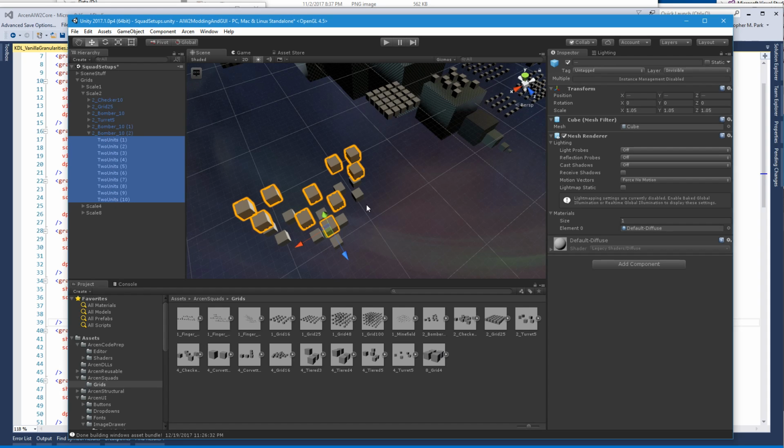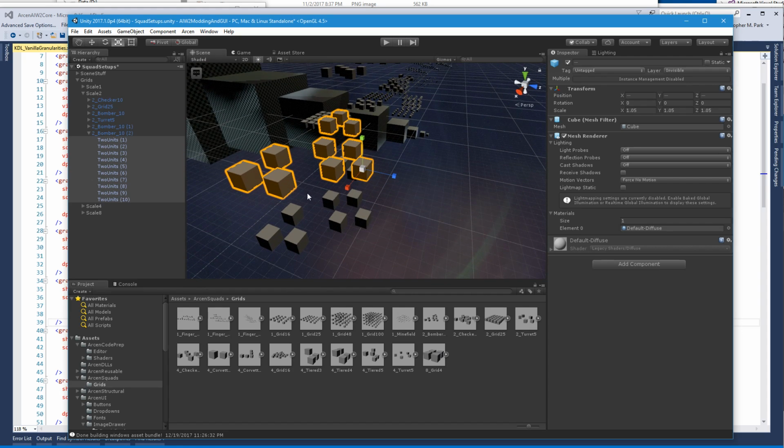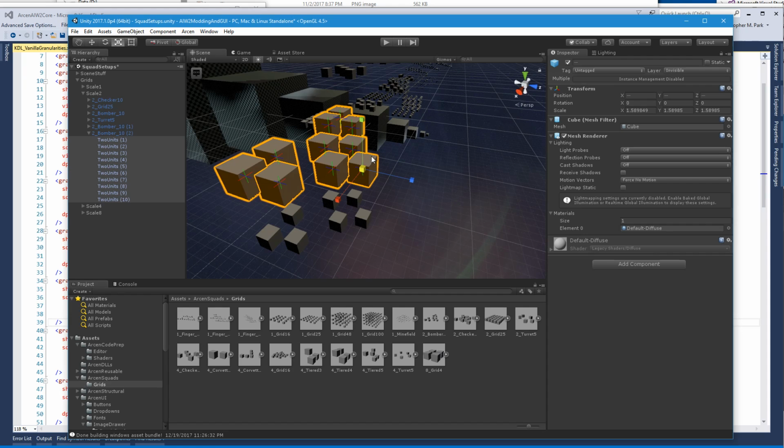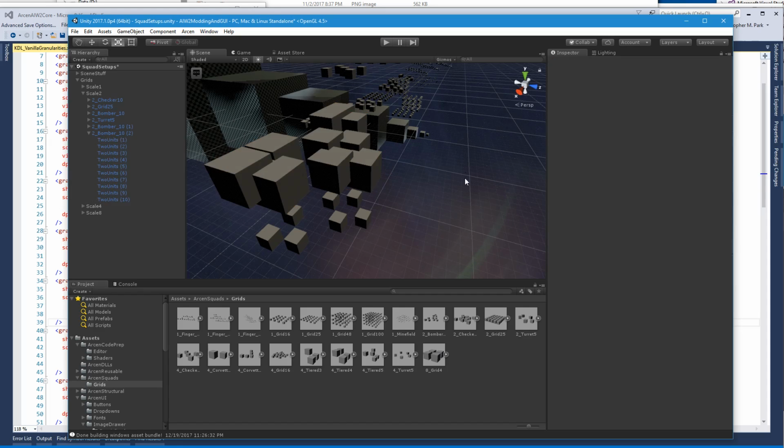Now, what I'm going to do here, I've selected all the sub objects, not the parent, just the sub objects. So I'm going to scale these individually, not as a whole. So you'll notice they're not moving their positions. They're just getting bigger as they are. So I'm making these, heck, let's make them twice as big.